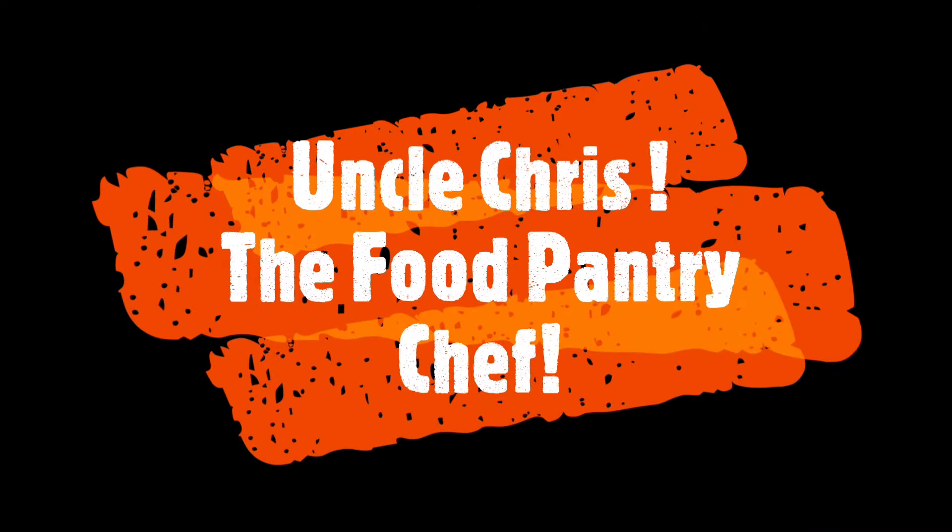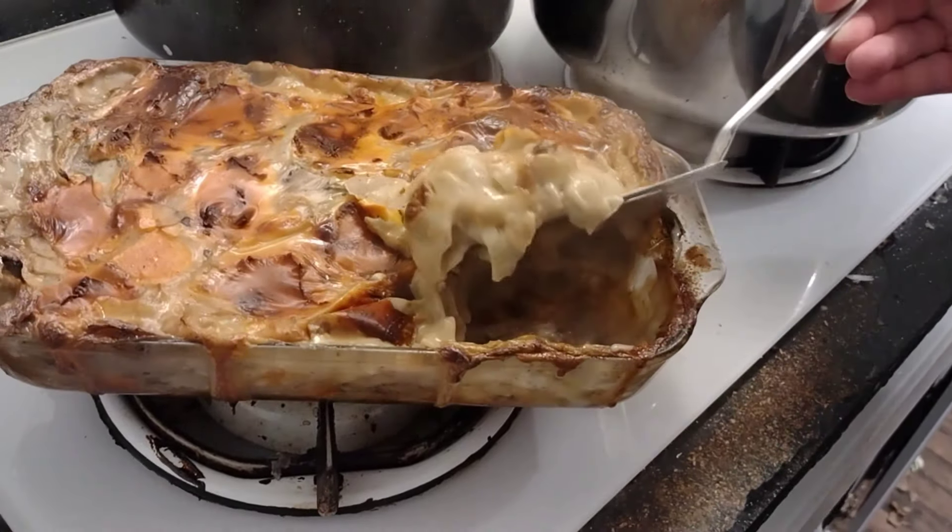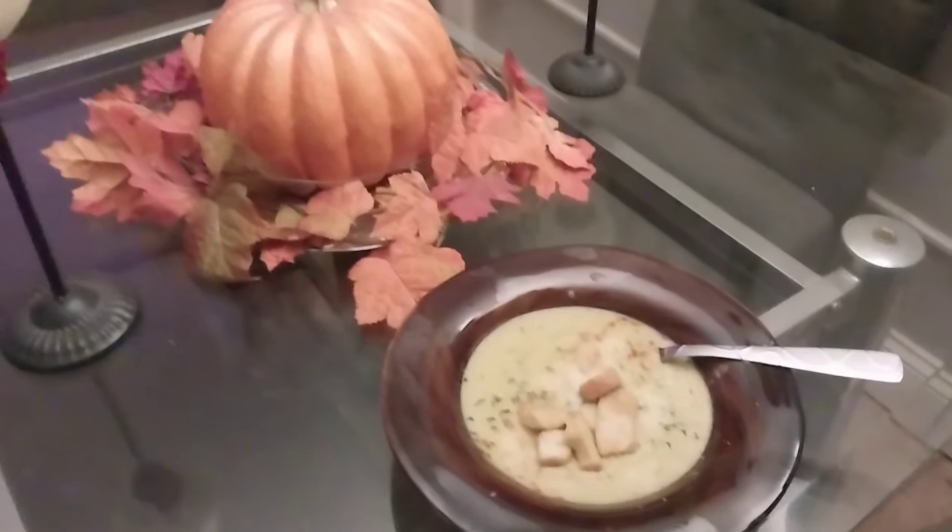I've got a bag of onions — cebolla! Love this. Then check these out — these are spicy. They're those Beyond Beef patties, but these are the jalapeño ones. 100% plant-based, I've got two packs. These are great on the grill or in the skillet, but I love them barbecued. Uncle Mike loves these too. I've got some beef — one pound of ground beef. We've got some hot dogs. And two packs of boneless, skinless chicken thighs.